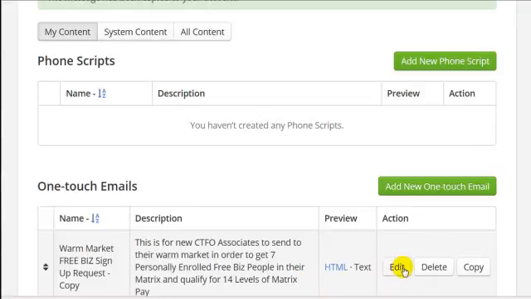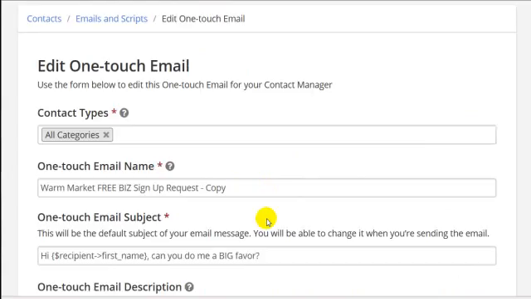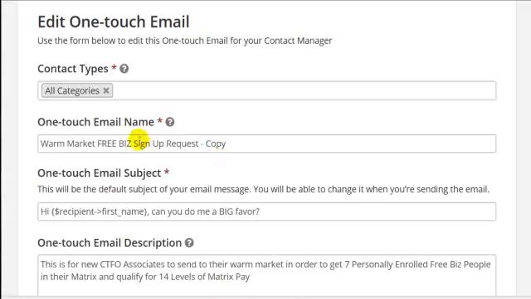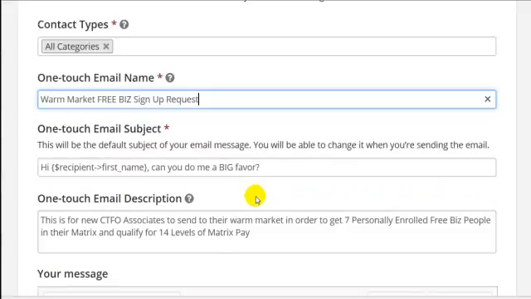So now we're going to edit it. You come in here, and it's good to make a note of this because every time you copy something from the system content and it goes into your My Content section, it says copy. Well, we want to remove copy. We'll just highlight it and delete it. That's going to be your reminder that anything you see in here under My Content, where there's no word copy after the title, after the name of it, I should say, means you have gone through it, you've proofread it, it's workable, and it's going to work for you. So if you leave copy, it means you haven't proofed it. You just went and copied it. So we just removed copy. Now we're going to go through and proof it.